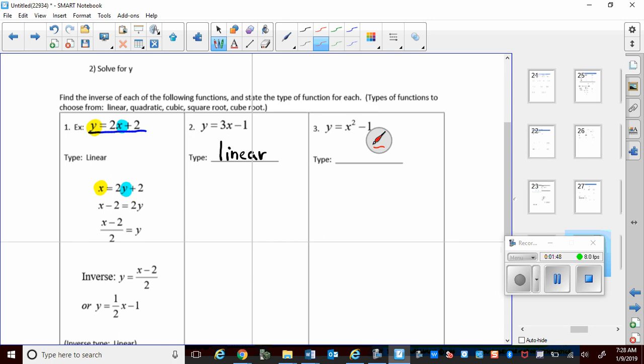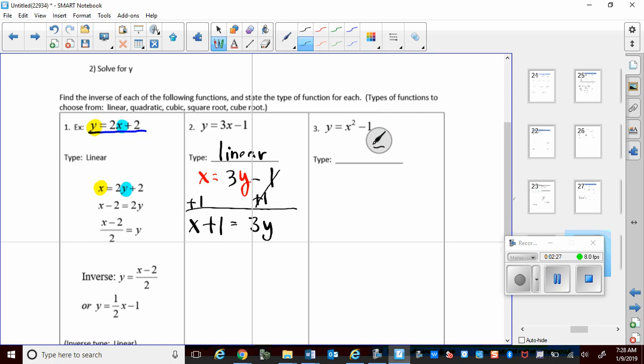So here, x equals 2y. I'm sorry, looking at the first equation, my bad. So x equals 3y minus 1. And then we solve for y. So I'm going to add 1 to both sides of this equation. These are not like terms. X and 1 are not like terms, so it becomes x plus 1 equals 3y.